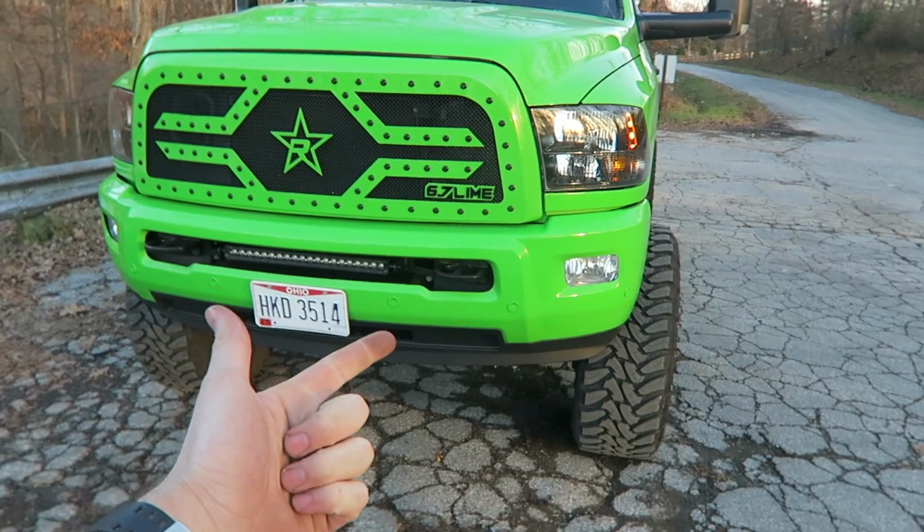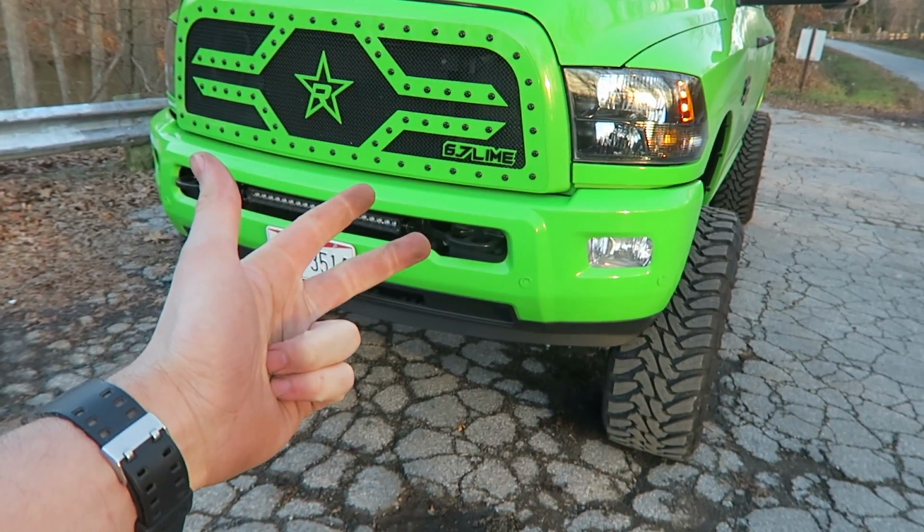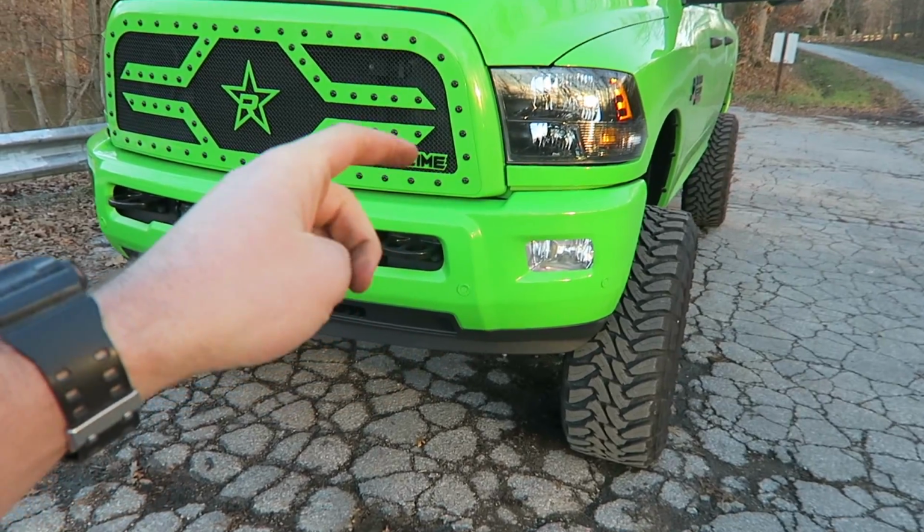So I still have that quart of paint left. I painted 2 bumpers. I painted the rear one twice because a mosquito landed in it. I painted 2 grills, the plastic pieces. And I still have some paint left. So not only did I save money, I didn't have to deal with the body shop, and now I know that the paint's gonna stick because I did the work myself.